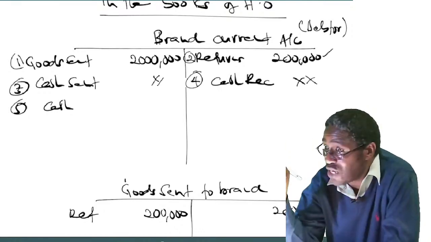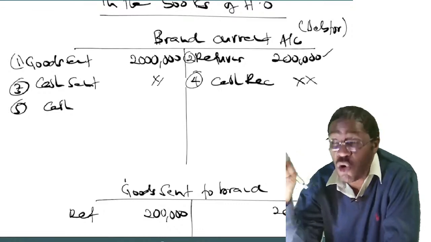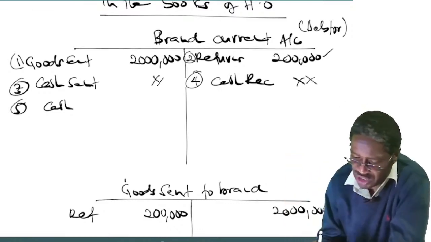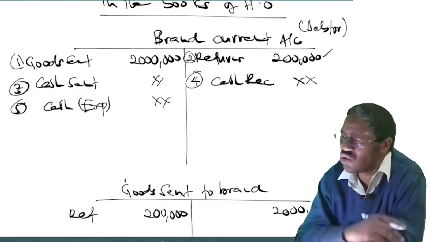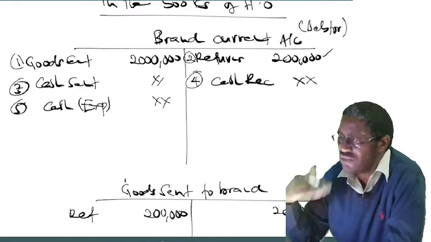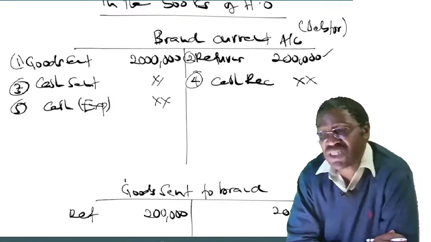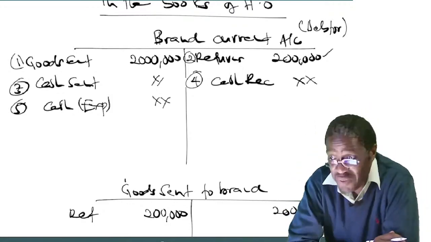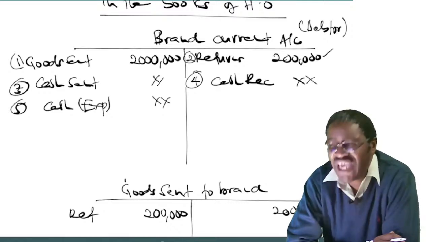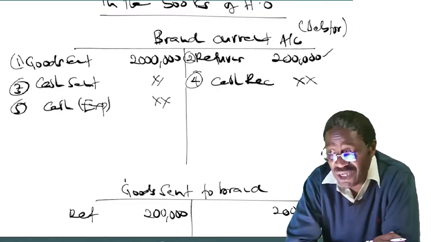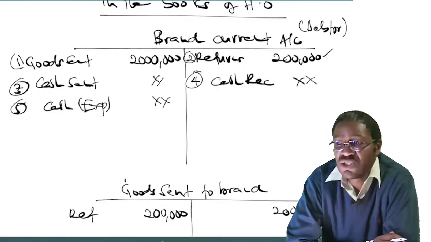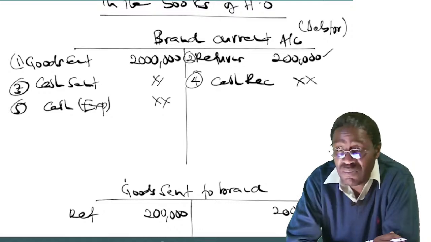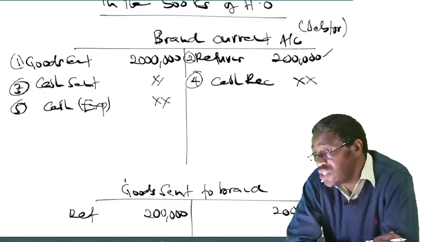Why do you debit the branch? To increase what they owe you. And you credit cash for that expense, whatever it is. It could be electricity, it could be water, it could be telephone. So number 5 we are saying, with branch expenses paid for by the head office on behalf of the branch. Good. So you as a head office, you debit the branch current account and you credit cash.